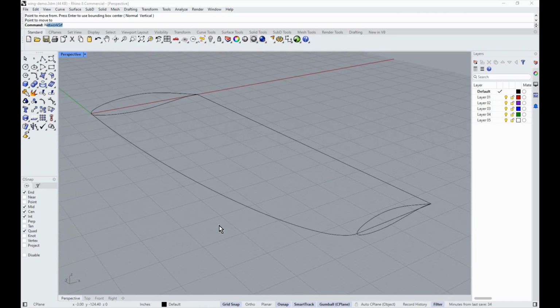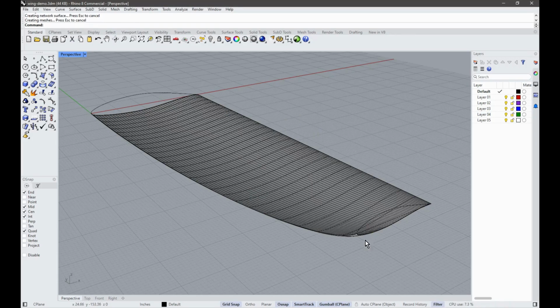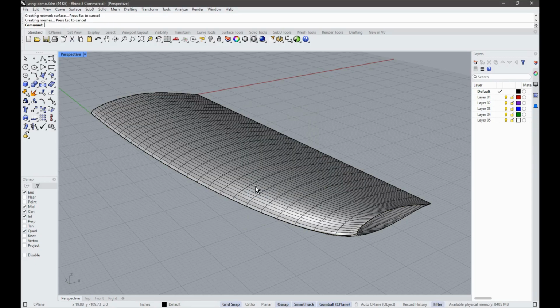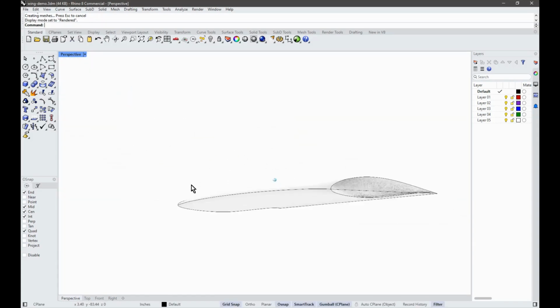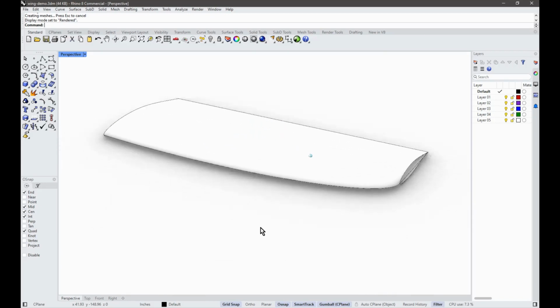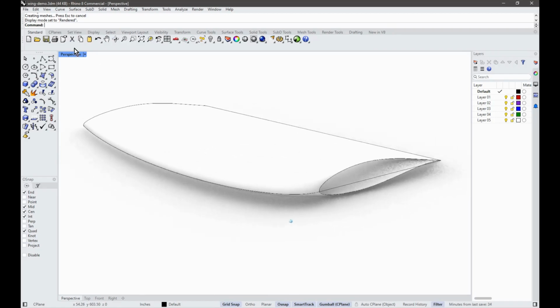So we're going to go back to network surface, click the bottom, same routine again. We got our lower surface, and then we'll go through the same thing. It's usually good to press the curve rather than the edge of the surface. So you're going back to original geometry, curve again. And there we are. So that is our airfoil. That is Scimitar in profile, and it has a thickened tip on it. That's common with tapered wing aircraft. So that's just showing how all that works.